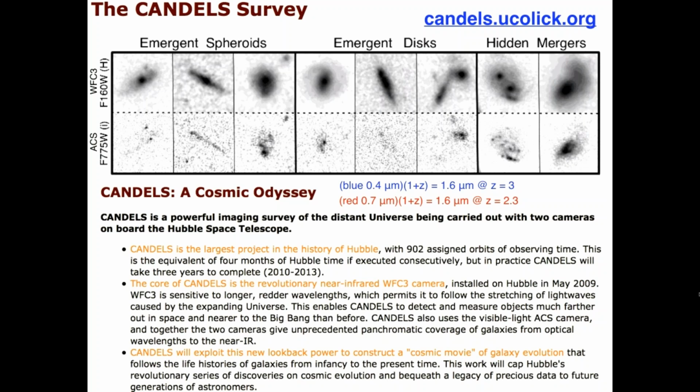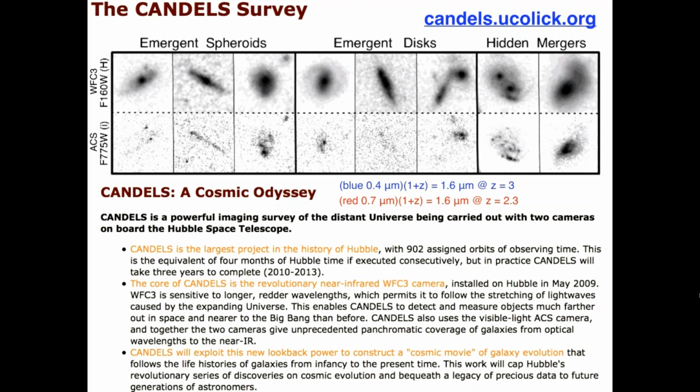So that corresponds to blue light, 0.4 microns, at redshift 3, that is multiplied by a factor of redshift plus 1, which is 4, taking us out to 1.6. So we see blue light from galaxies out to redshift 3, and we see the entire visible spectrum out to redshifts of a little beyond 2. And so those upper images are exactly the same galaxies that you see in the lower images, but now we're seeing the full stellar population. In addition to H-band, 1.6 microns, we also have J-band and other data, including also some ultraviolet capability from Wide Field Camera 3.